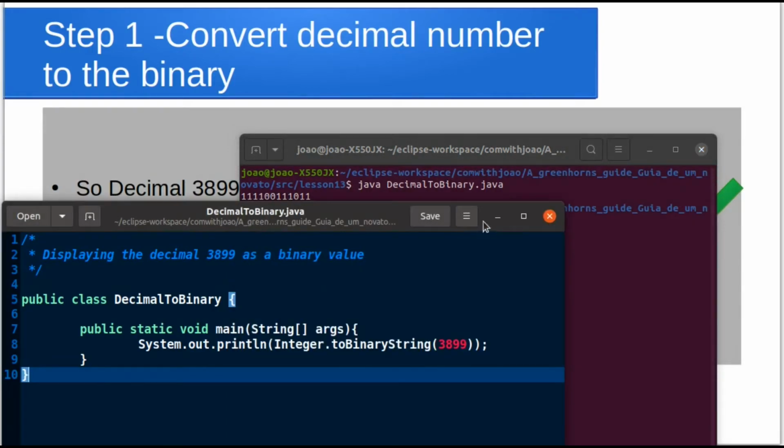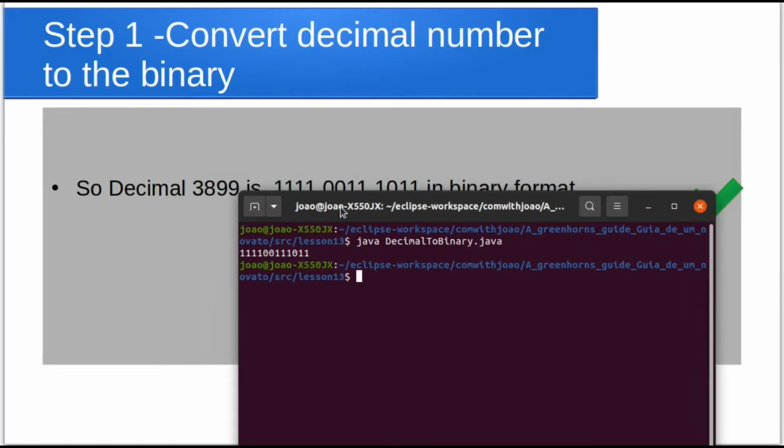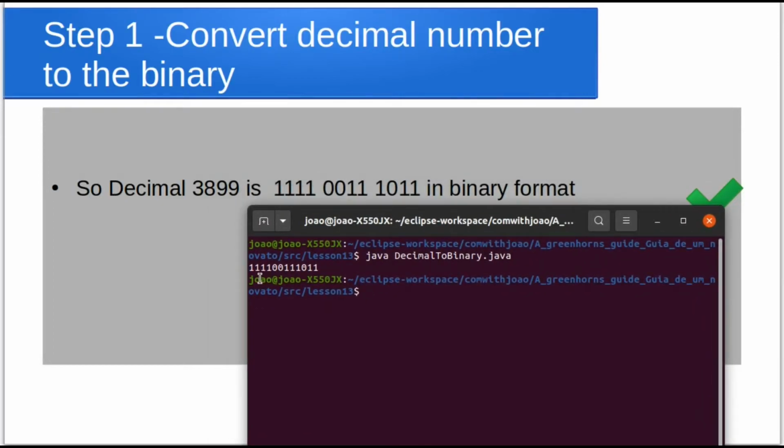So I'm just going to minimize this one and bring that one there, and you can see the result there is 4 ones, 2 zeros, then 3 ones, and a 0 and double 1. So there you can see it's the same.